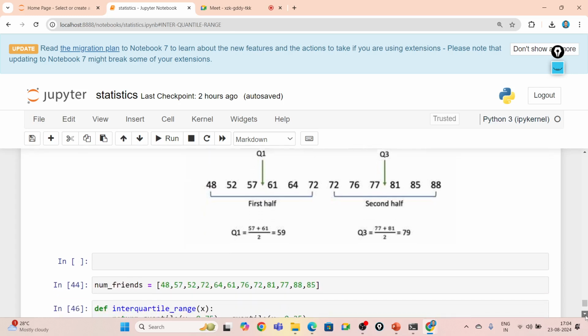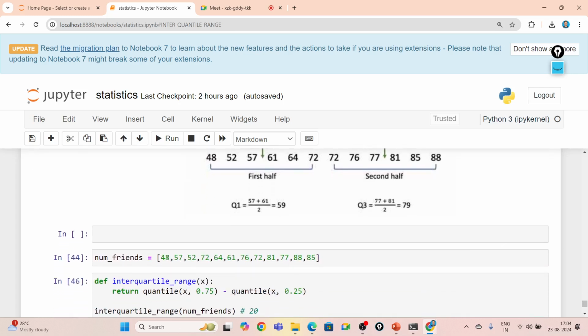I think I represented it. Yes, see this, I have taken all the values which they represented. These values, if you see, are all given in ascending order. In my list I represented them as random values, but while calculating an interquartile range, all the values are arranged in ascending order. Then initially the median is calculated, because median is nothing but Q2. 50% of the data is available for the median.